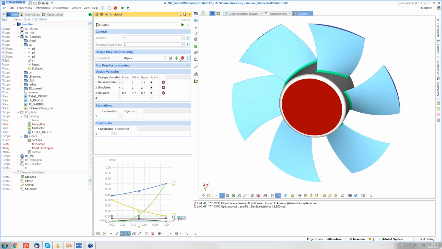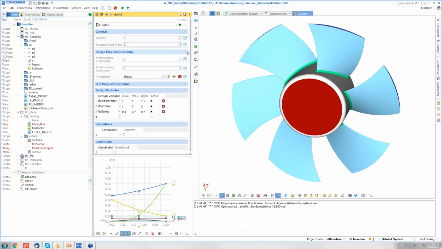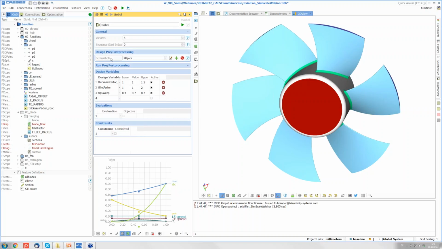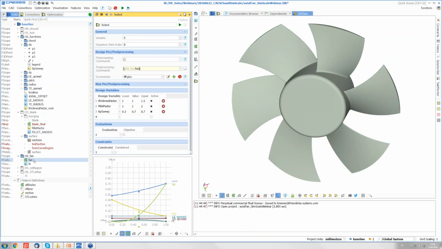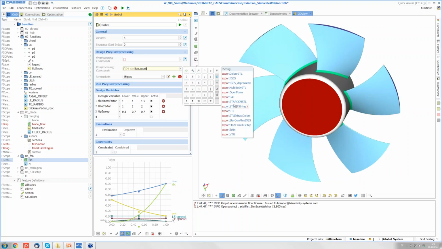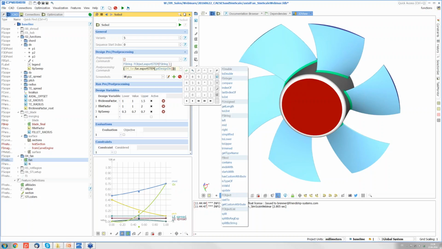One more thing that I have to do here, because for the analysis in SimScale we would like to export a step file for each of the variants that we create. So here, where I have also my screenshots, I will define a post-processing command to export the fan geometry. So I take the fan object and give a command, export step, and the step file should get a name, get design here. So this is the directory of every variant.